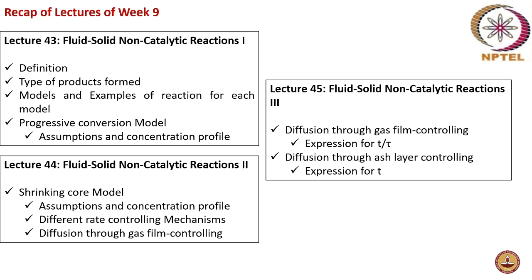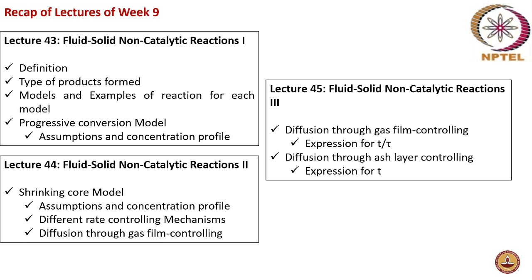Okay, ma'am. So what are the types of products formed was discussed. And then models for such type of reaction and examples of reaction for each model was discussed. This was followed by a discussion on the progressive conversion model, the assumptions and the concentration profile in the progressive conversion model.